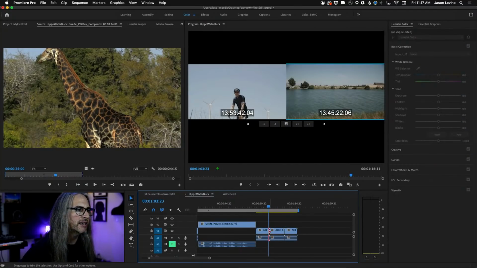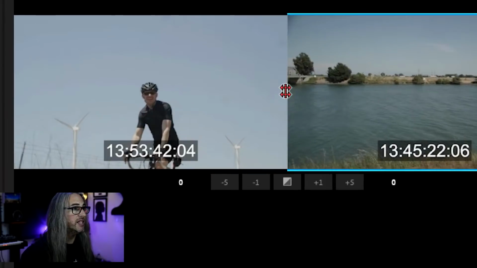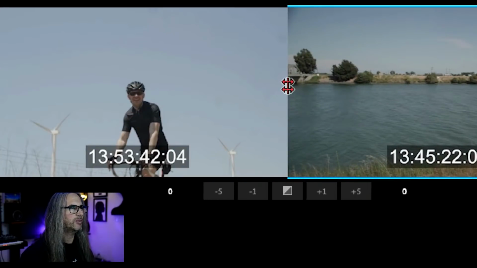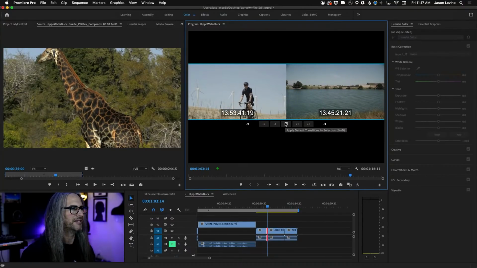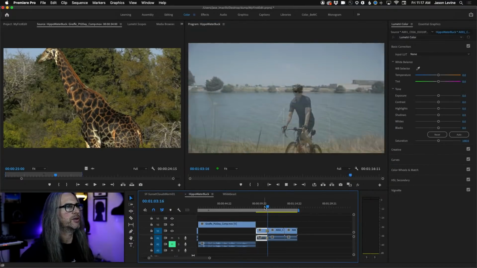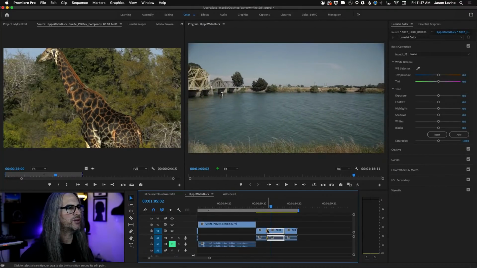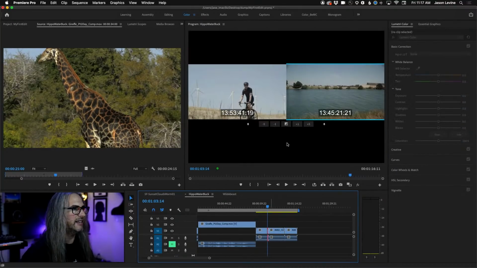Just double click between two clips and it'll pull up this window, and then you'll see that you have your, I don't remember what, did we call this slip and slide? Shuttle? I don't remember what it's called. You could also apply a default transition here, which is, I think, a cross dissolve. So if we wanted to cross dissolve between those two, that editing environment lets you do that.